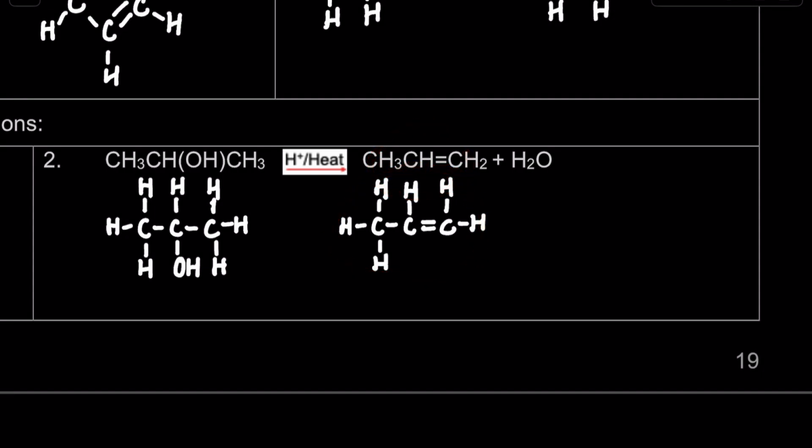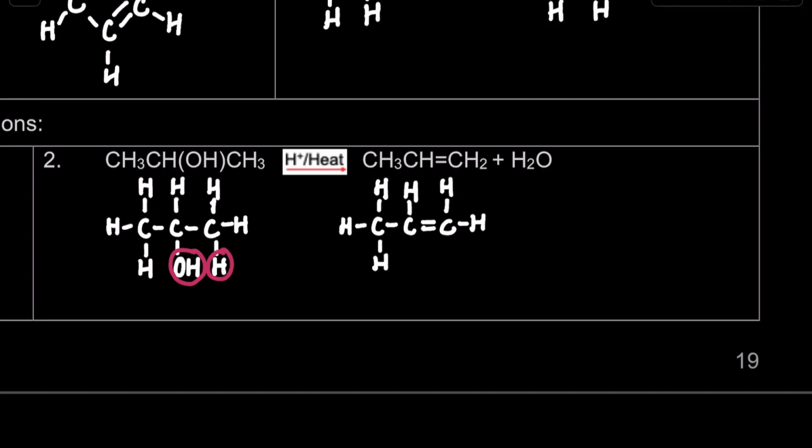The difference is that for the product, suddenly there's a double bond. And then, here we have 3 carbon. The hydrogen here we have 1, 2, 3, 4, 5, 6, 7, 8. Here we have 1, 2, 3, 4, 5, 6. So the hydrogen is decreasing, and then the oxygen is not there anymore. So what it means is that for this reaction, we are removing the OH and H.